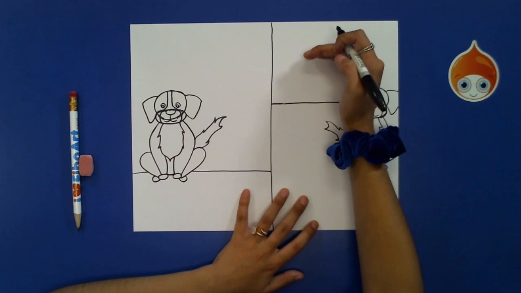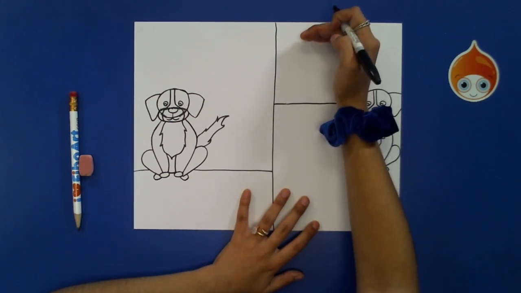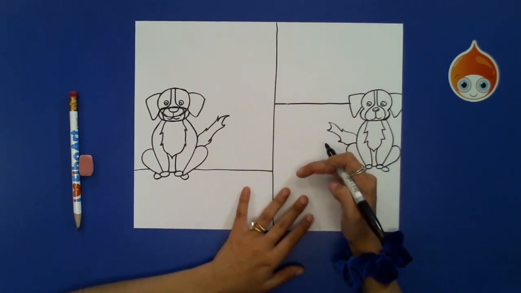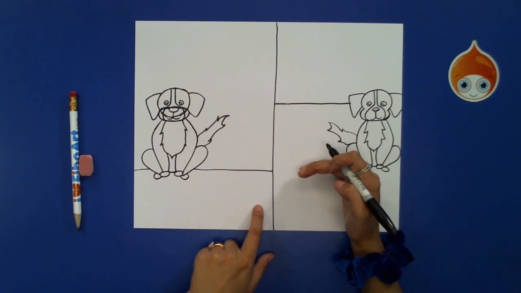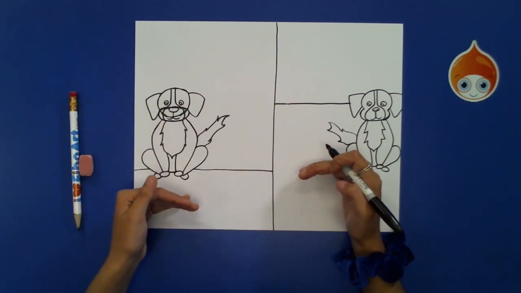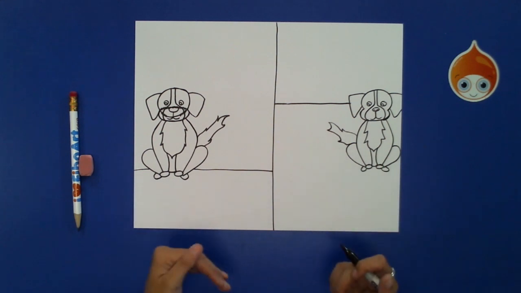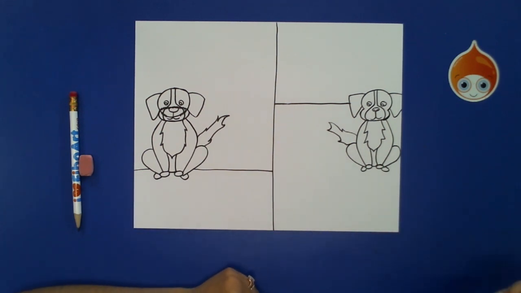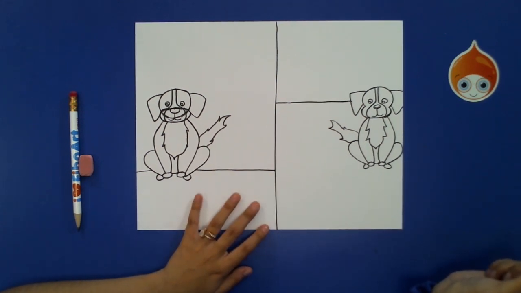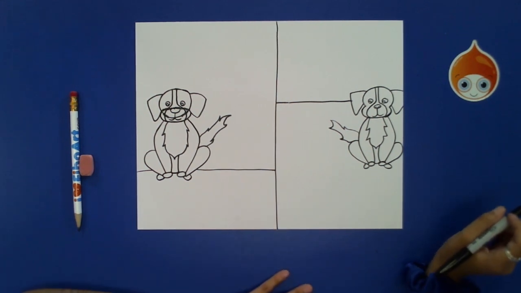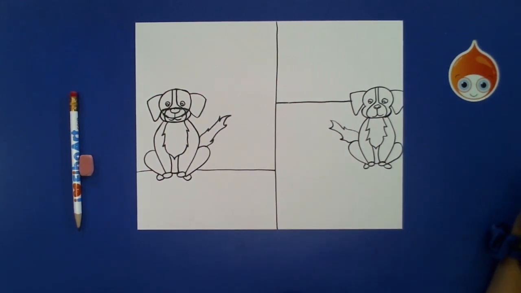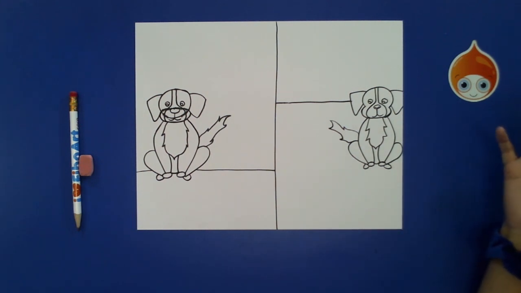However higher your ground line is, that's going to make it look like that background is much, much further away. However lower your ground line is, that's going to make it look like the ground and your subject, if it's sitting on the ground, is much closer to you. Okay? So now that we have our ground line, next we're going to place some other elements in our picture.